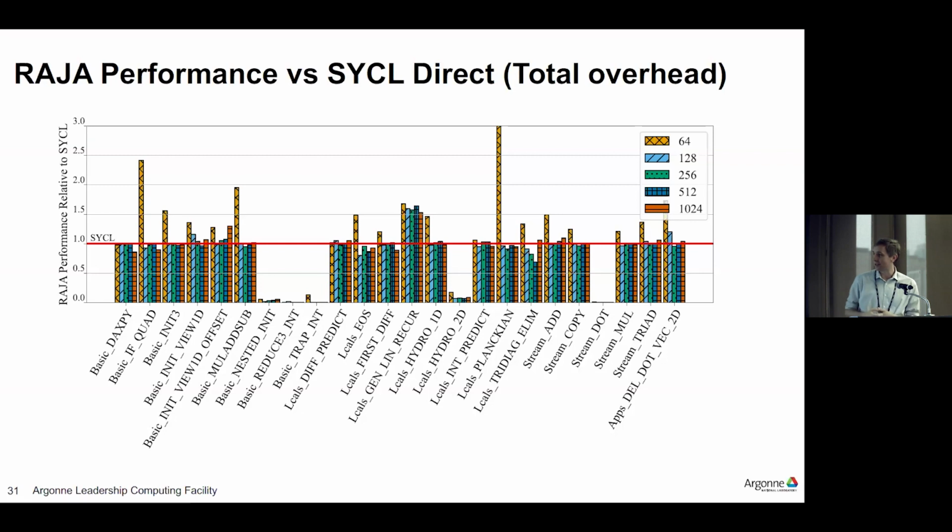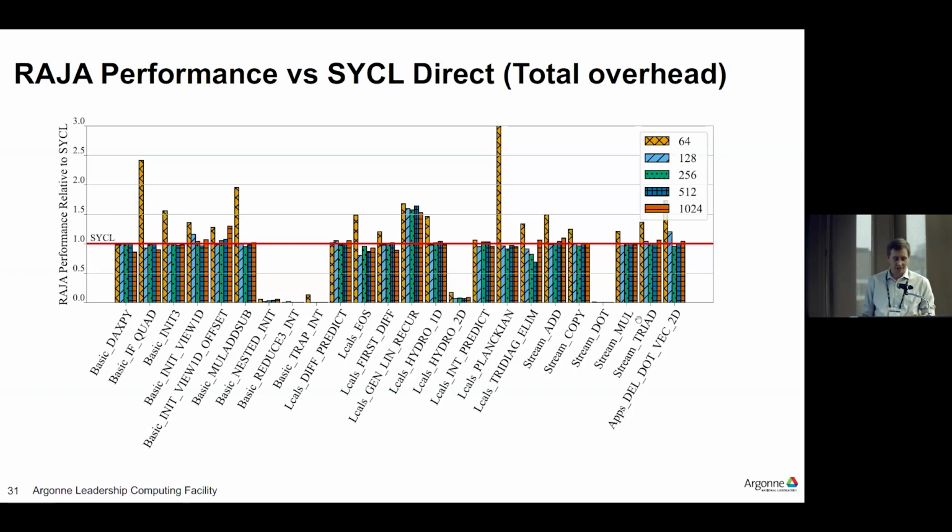The main thing I want to focus on here are the ones where we are taking a significant performance hit using RAJA. Three of these, the reducint, trapint, and dot, are doing reductions. In RAJA perf, currently it's using the old style reduction, so we're expecting this, because we're doing atomic updates. We know it wasn't going to be performant, and we weren't trying to be. They're currently being reworked to use the new reduction interface, because we saw performance improvements across pretty much all the backends, and they decided to start pushing users to use that interface.